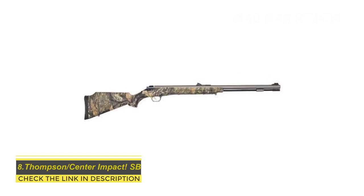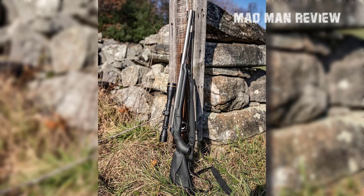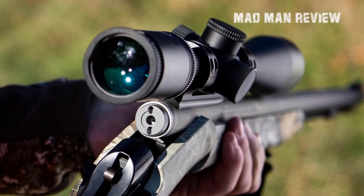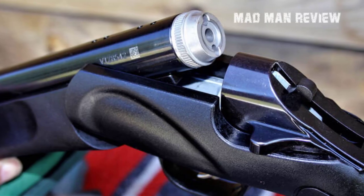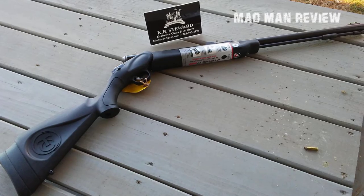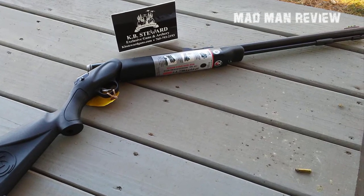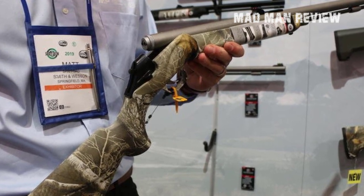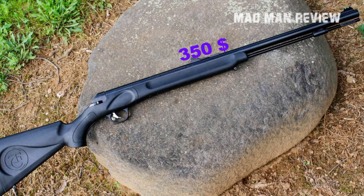Number 8: Thompson Center Impact SB. The last one on our list is the Thompson Center .50 caliber rifle with a break-action design and a 26-inch barrel. It is modern, efficient, affordable, and comes with its own optic sight. Equipped with Thompson Center's signature speed breech system, it ensures fewer seized breech plugs and fast, convenient cleaning. This model is sturdy with a heavier barrel, easily handling up to 150 grains of black powder, yet it does not weigh more than 7 pounds and can be easily carried uphill. It is by far the most versatile muzzle loader in the market with its break-action, ambidextrous design. These rifles also come with a blued or silver weathered shield, making them ideal for year-round outdoor use. You can buy it for under $350 — what a steal!